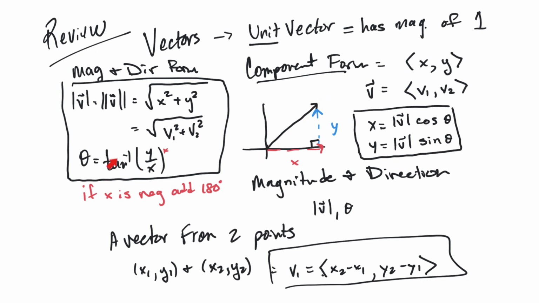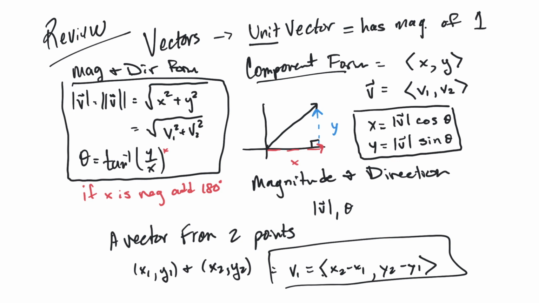Now, I'm going to do tangent inverse of y divided by x when you have the component form like this. However, there is a bit of a caution, a bit of a caveat. I have to be careful. If my x coordinate is negative, I have to remember to add 180 degrees. That's not optional. Now, if I get an angle down in the 4th quadrant, I may get a negative answer when I do tangent inverse. That's okay. I can add 360 to it if I don't like it to be negative. I can get that coterminal angle. But if it's in the 2nd or 3rd quadrant, the x coordinate is going to be negative, because when you go left, it means negative. I'm going to have to add 180 degrees to whatever comes out of tangent inverse. If I don't, I'm going to miss it.